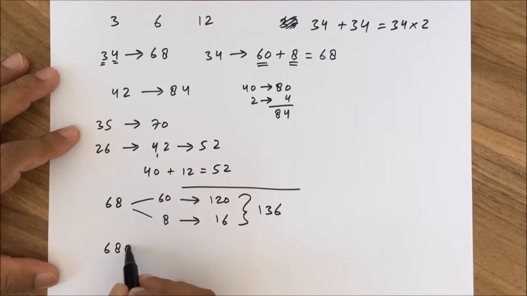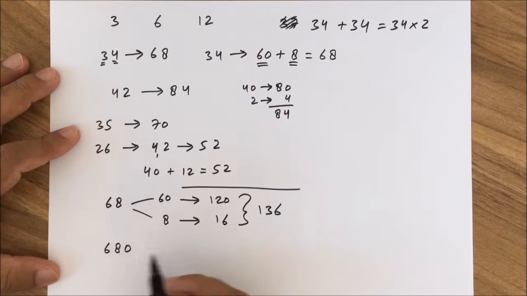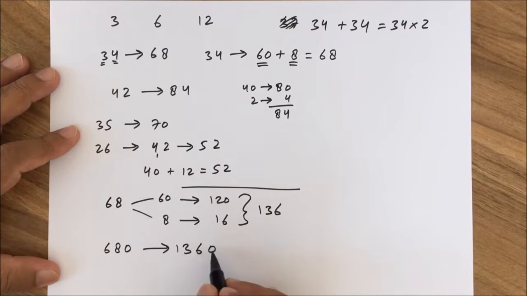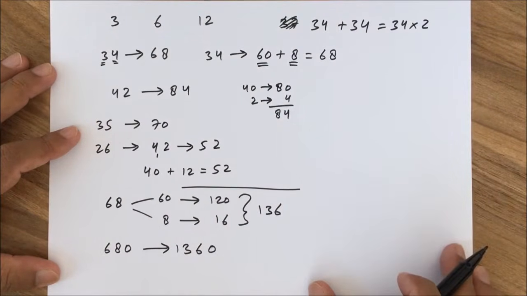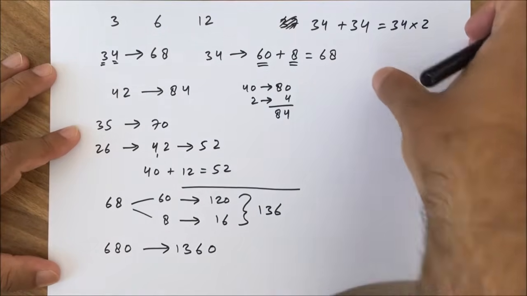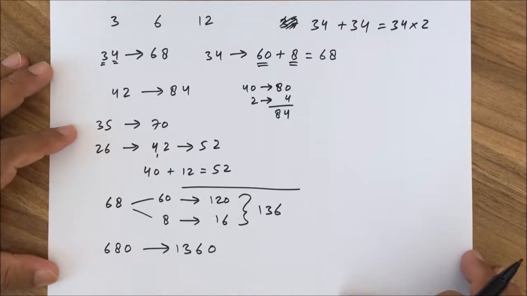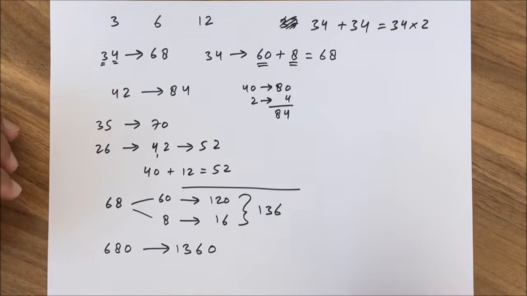Let's say you had to double 680, not 68. You will do the same thing. Double of 68 is 136, and because of this 0, you will put 0. Double of 0 is also 0. So be careful, you don't have to put 2 zeros here. Just add the same 0 there in the answer, and let's do some more practice. Because practice makes the man perfect, they say. For any skill to be mastered, you need practice.